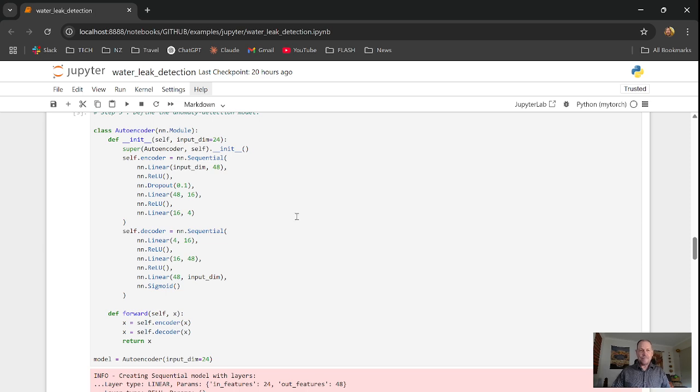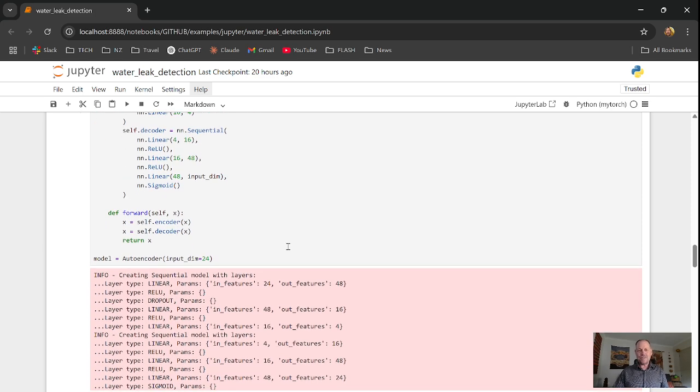Basically, you take the 24-hour data set and you squeeze it down to a smaller dimension, which forces the model to learn the most salient characteristics of the data for normal data, and then when it tries to reconstruct it in the decoder, if it gets a large enough error, then that's an anomaly. Basically, a very simplified explanation for how it works.